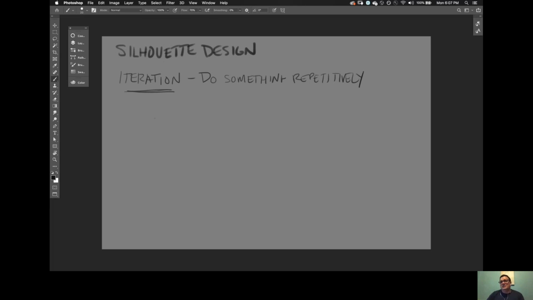And guess what, this is just like that thing I was talking about earlier about that TV character. That's an image that's gone through this process many times. It was designed and iterated over and over again until they got the exact image they wanted.